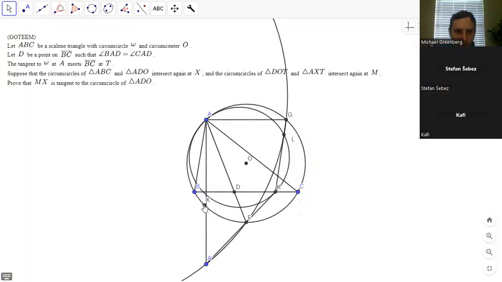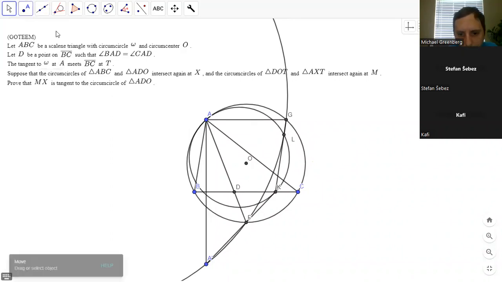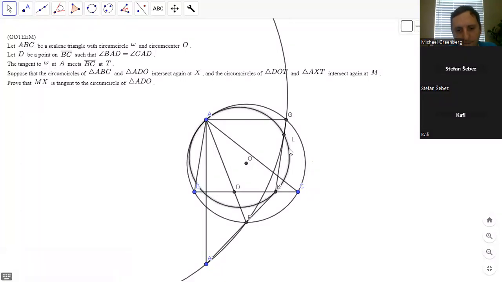Okay, so let's see. So G is the parallel from A to BC where it meets the circle. A prime is the reflection. F is the intersection of the angle bisector. We draw the circle A prime FG, and we want to see where it meets this circle, which is A prime K L. But I forget how we define L. So this circle right here, yeah, how did we define that circle? So A prime F and G, we can define that, and we can draw that circle. I just don't remember how we get L.